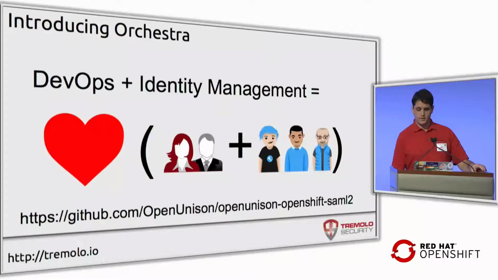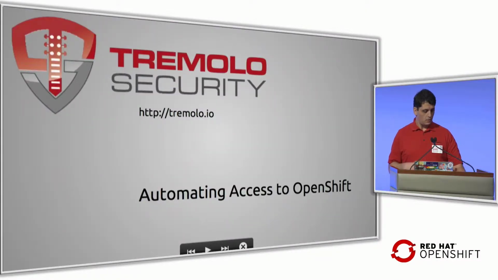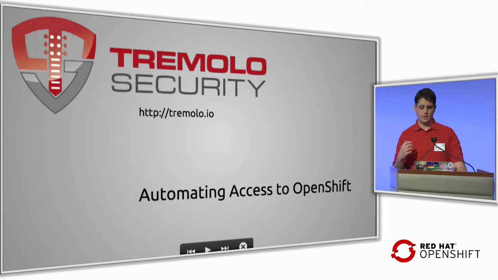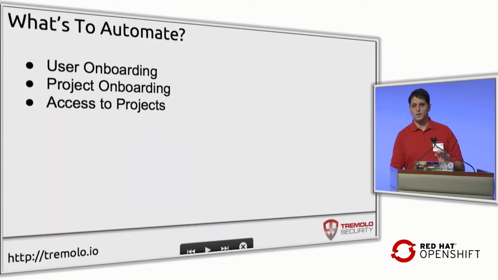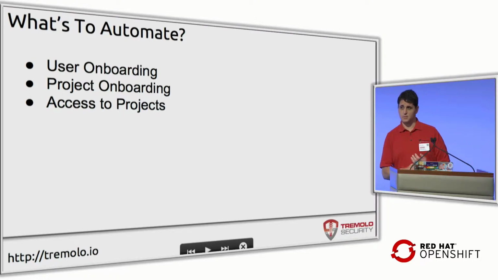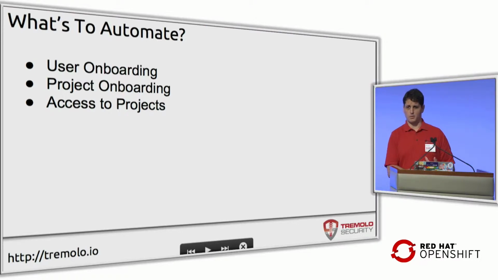We're going to talk a little bit today about automating OpenShift and getting users into OpenShift. When you look at OpenShift and the common deployment models, the first few things that people end up implementing, once they get the system up and running, are user onboarding solutions, sometimes a sync process, sometimes connecting up with Active Directory, and then a project onboarding process.